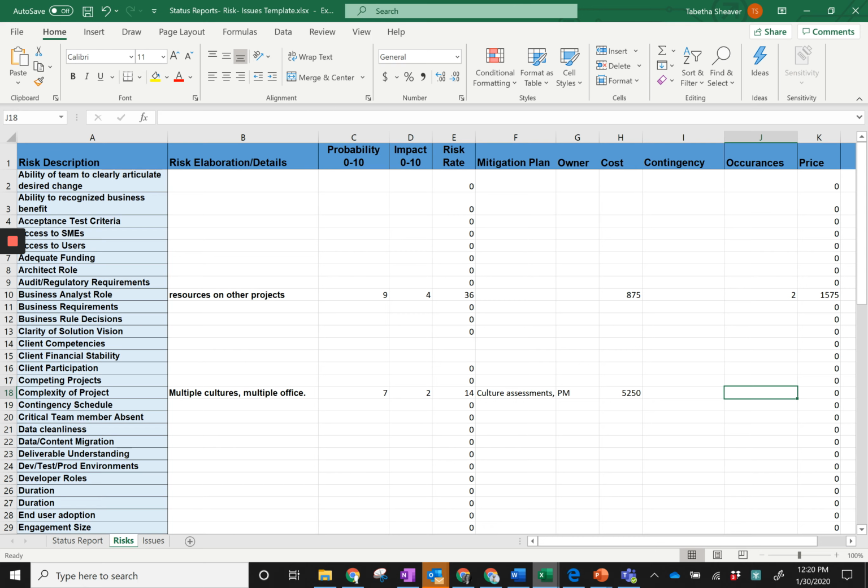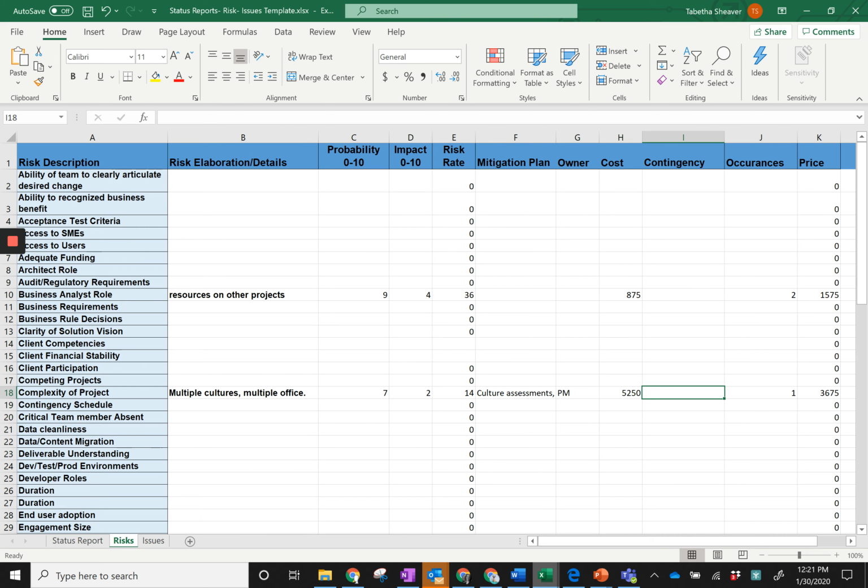So in this scenario, we're going to say this is really only going to happen once. And if it happens once, then we need to account for $3,675 additional built into the budget. You can put a contingency plan in place. You can say, if we don't mitigate this, we're going to do this other thing instead. You can identify what triggers might be. So this is just a good exercise to be thinking about what did you not think about, and planning for it, and how will you resolve it in the event that one of these things occurs.